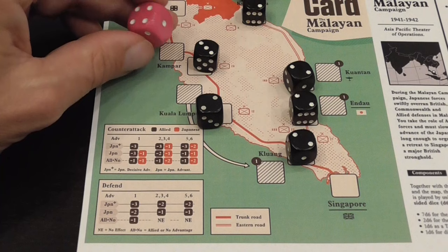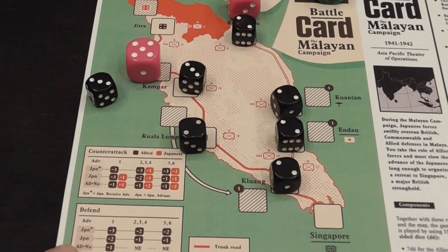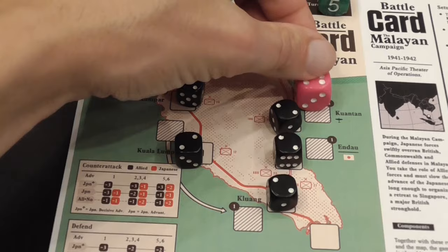And up there, the Japanese have decisive advantage. I decide to defend, and so I use this table here, defend, decisive advantage. I roll the 3, minus 2. My forces are annihilated there. And of course, that will be a Japanese advance next turn. So that's how it works.